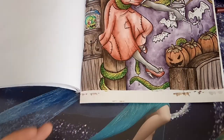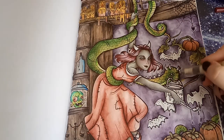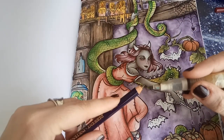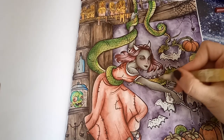Okay, and we are done. The only thing I don't like is that he doesn't have enough mustard on his head. So I'm just dipping some from my pencil and adding a bit extra, but not too much.